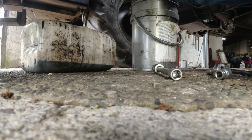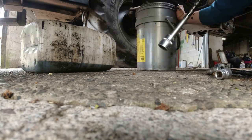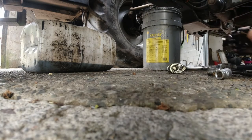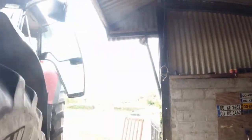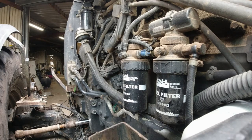Getting the sump plug up there is the toughest bit — once you have a couple of threads in you're fine. I'll thread it on there and give it a squeeze. I have the socket here now. That drum can be moved now because we no longer need it. More than once it has happened that I've left the drum there and reversed out and thrown it all over the floor — not ideal to say the least. Once I get this tightened up we can fill the tractor with oil and that will be more or less done. Should be able to see me putting in the oil from there.